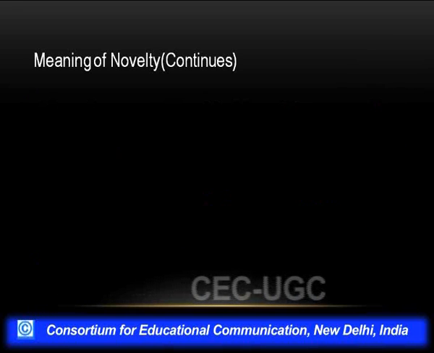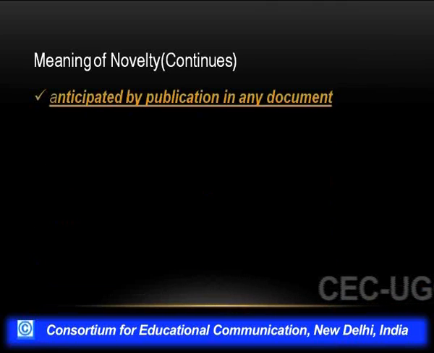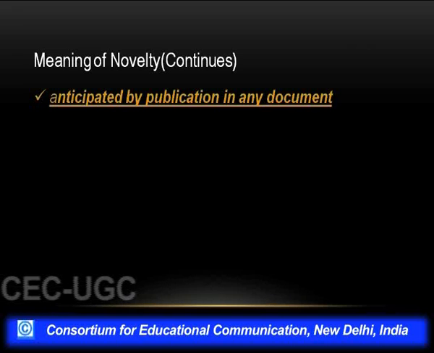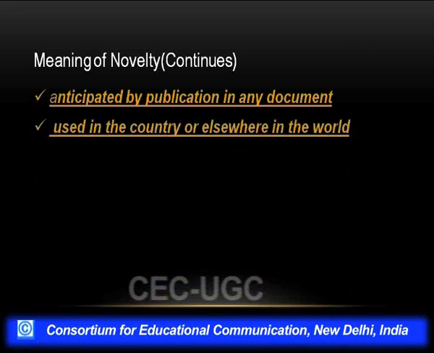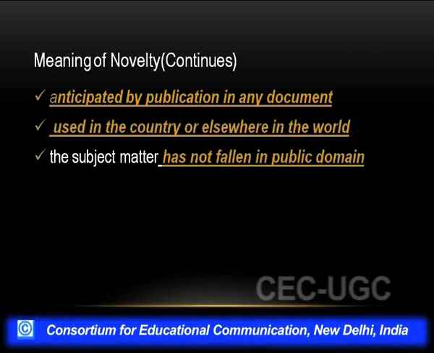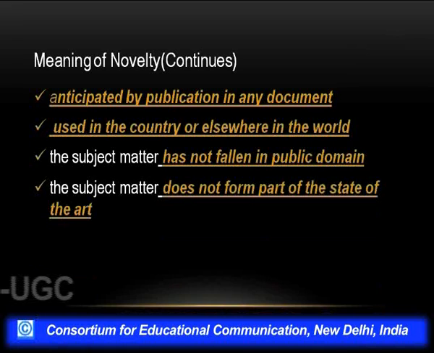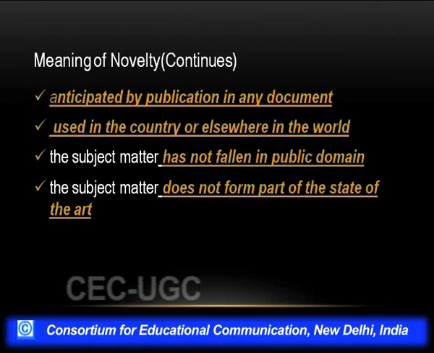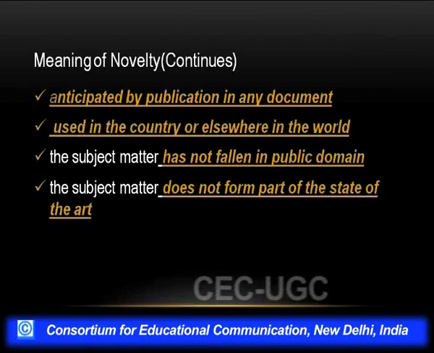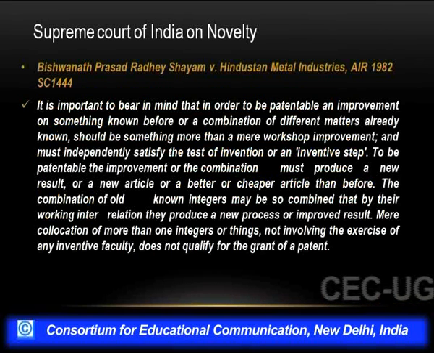Well, friends, we have taken out some elements relating to novelty, which are anticipation by publication, use in the country or elsewhere in the world, the subject matter not having fallen into the public domain, and the subject matter not forming part of the state of the art. These are the following elements of novelty.